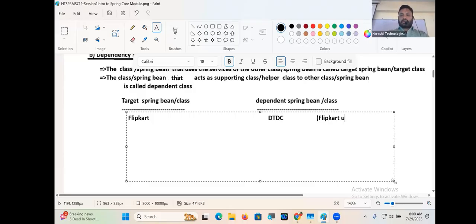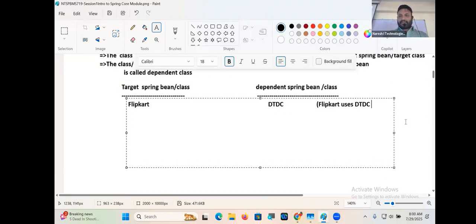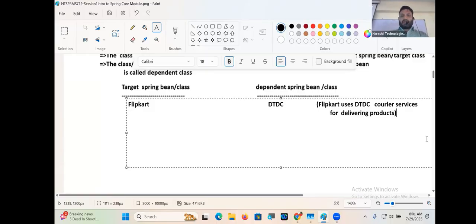Flipkart uses DTDC courier services for delivering products. Yes, that's good.